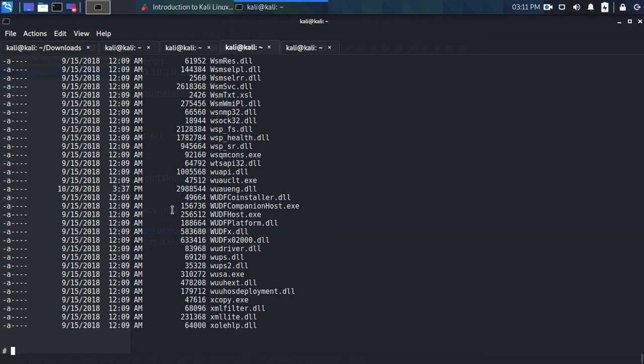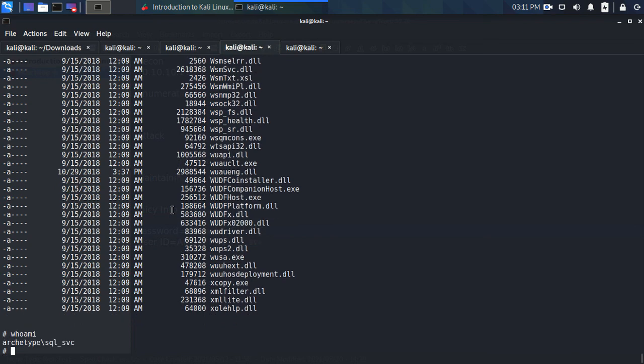Alright, cool. So if I say whoami, I am still at user level, and I have not rooted this device until now. So to find the root access for the privilege escalation, I just say find, and a command looking for admin.